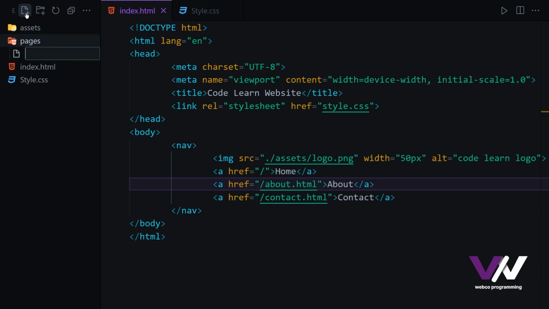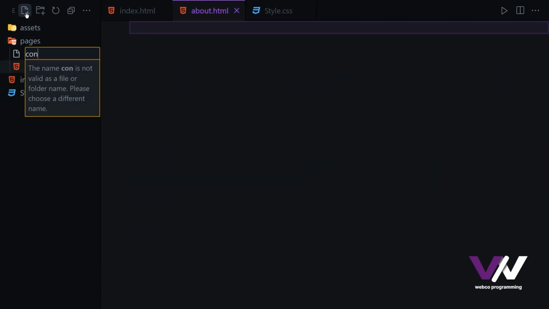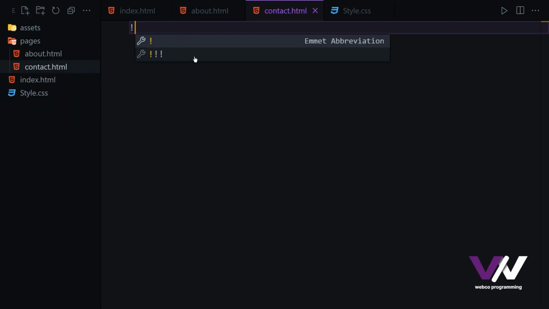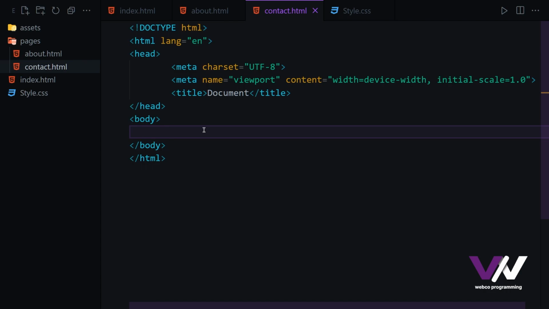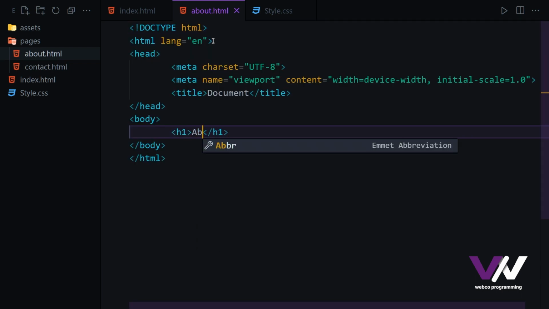And inside of that, we're going to have our about.html and then our contact.html. And in both of these, we're going to give only the name of what page this is. For example, this is our contact page, and this one is our about page.